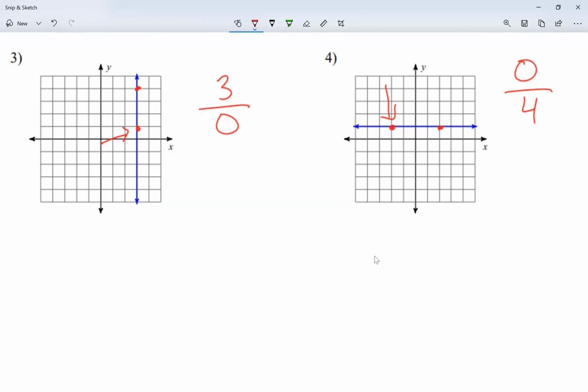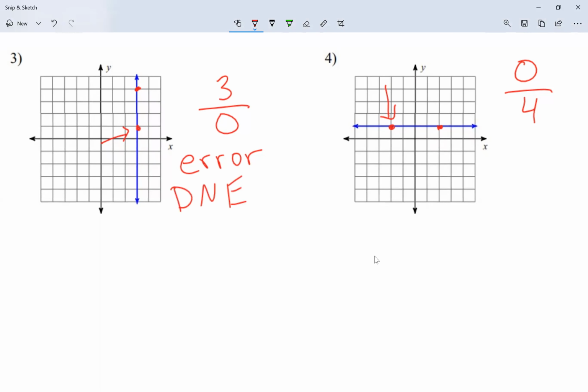If you grab a calculator, I recommend you pause the video and do it to see. Grab a calculator and go 3 divided by 0. More than likely, your calculator is going to say error. Sometimes it even gives you the rule. We cannot divide by 0, okay? So type it in if you don't believe me, 3 divided by 0. Now, error, that means we cannot do it. In mathematics, the way we usually say it is we can't do it. We abbreviate this as does not exist. So it doesn't exist, DNE.